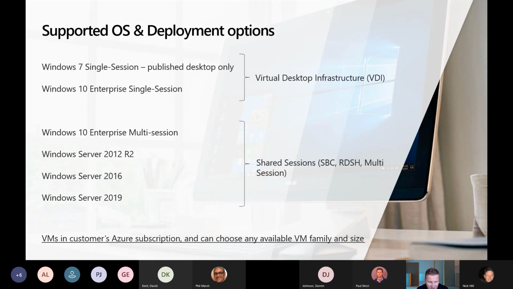So just to cover off the OSs, we kind of mentioned this, but we support Windows 7, that's single session, so the true VDI use case, one user, one VM at any one point in time. That's published desktops only. Windows 10 Enterprise, single session, so that's your VDI use case. And then our multi-session OSs, like I mentioned earlier, Windows 10, Server 2012, 2016, and 2019. So that's our shared sessions or multi-session, as we tend to refer to it as now.